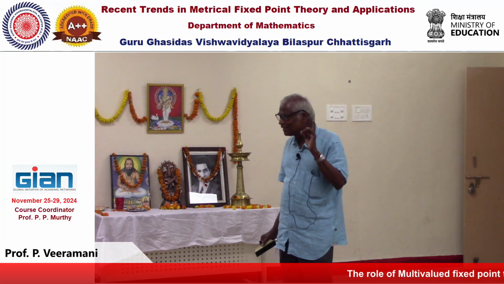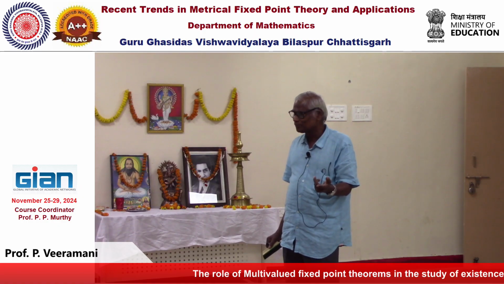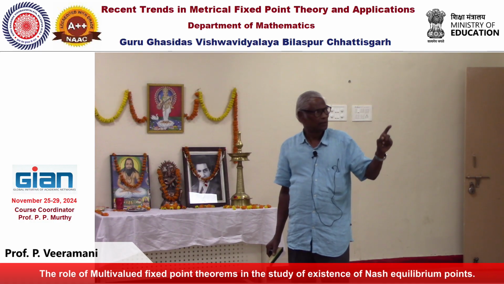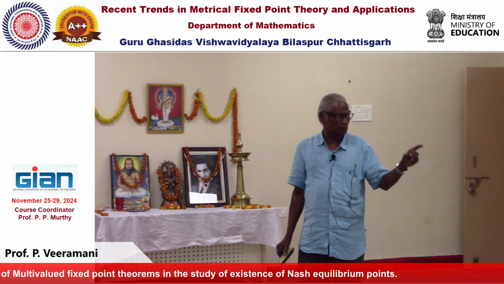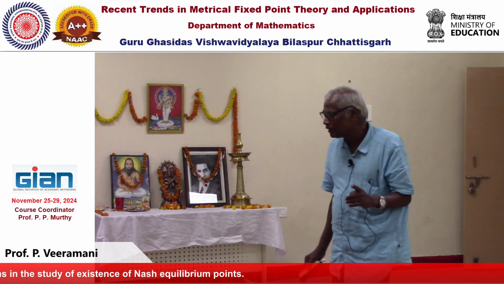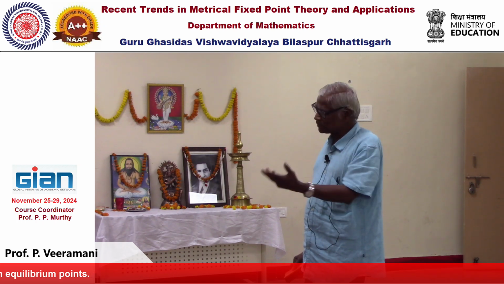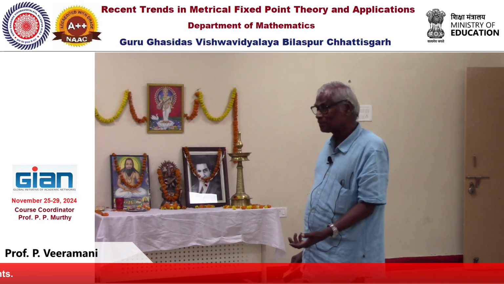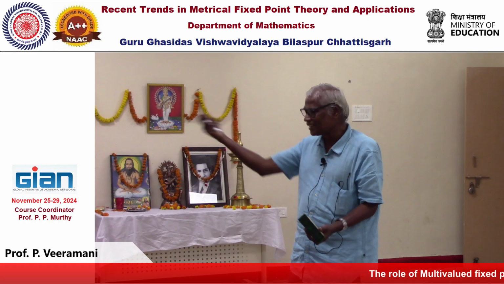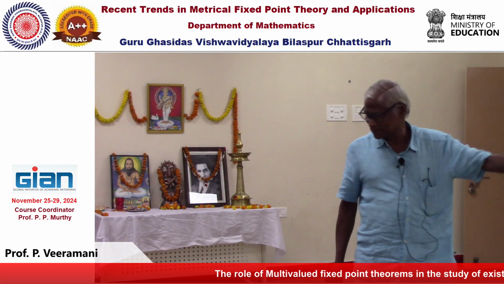What type of thing is it? Is it a set? The set of all y in N such that G of x, y is greater than or equal to G of x comma A for all A belonging to capital N. It is a subset of N. The empty set is also a subset. But if the empty set, what will happen? Under any condition I will not get a profit. You want to maximize, in that case.